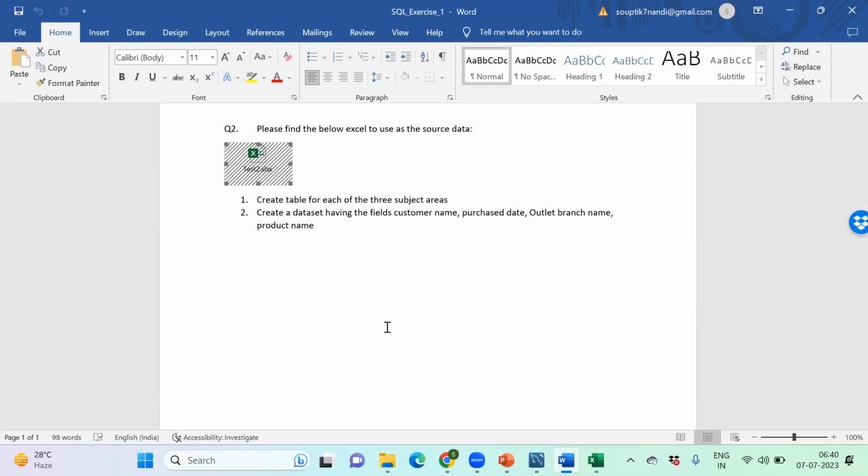It should be very simple. Hardly it will take 20 minutes or half an hour. Just complete this, put some comment lines and send me the codes in my mail ID. I'll be checking these things. Then we can check whether everybody is solving it or what the stuck point is. Whatever you can do, whether the code is running or not running, just try to share it. I am sure that you will be running the code. There is no big deal. At least DDL, DML, whatever you can do, just try to execute the code. Okay, let's solve this. Then we can talk about it.